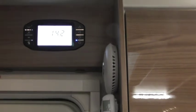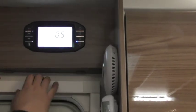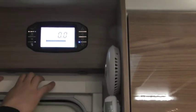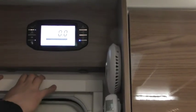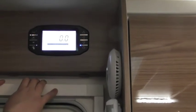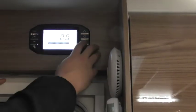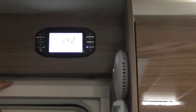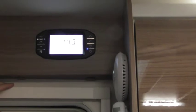So then we're on leisure battery charging. Obviously, that shows me the charging of the leisure battery. Vehicle battery, if we were attached to a car, it'll show you the power in the car. And solar panel, it's doing nothing currently. No surprise because it's been sat in here for a couple of hours. So when it's in the sunlight, you will see what it's putting back in for the system. Battery select, if you ever want to change from leisure battery to vehicle, but obviously in this modern day and age with your solar panels, you'd never be in need.